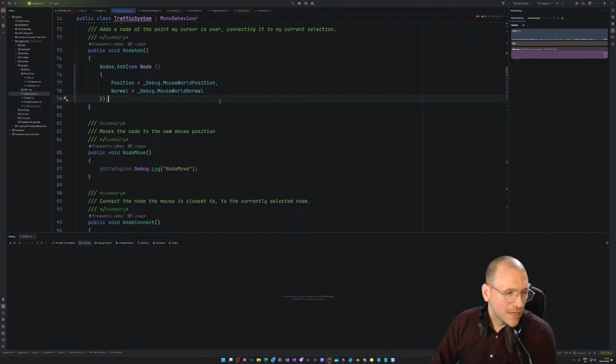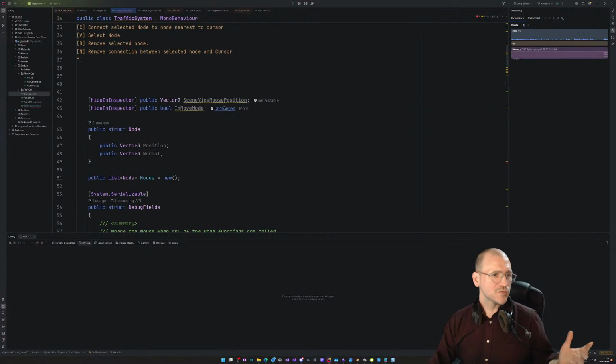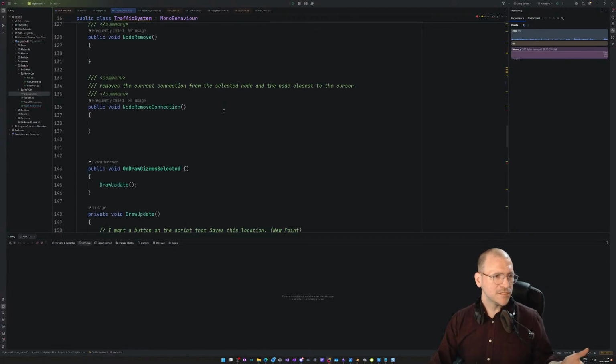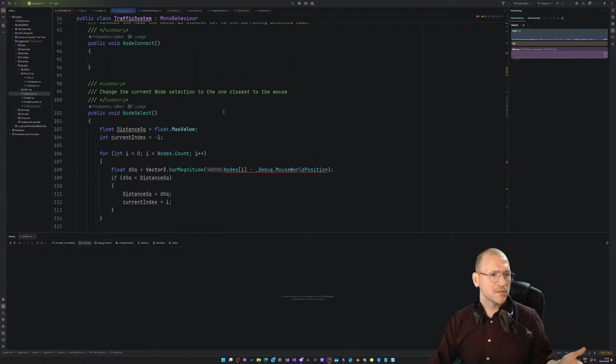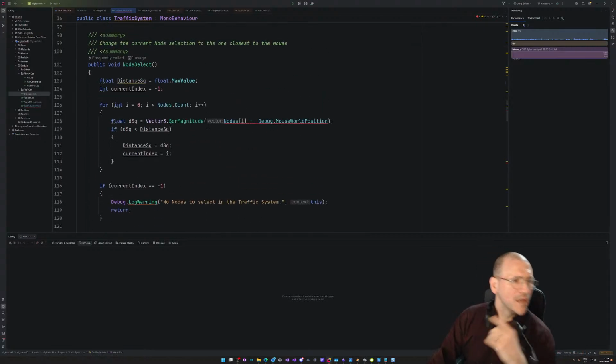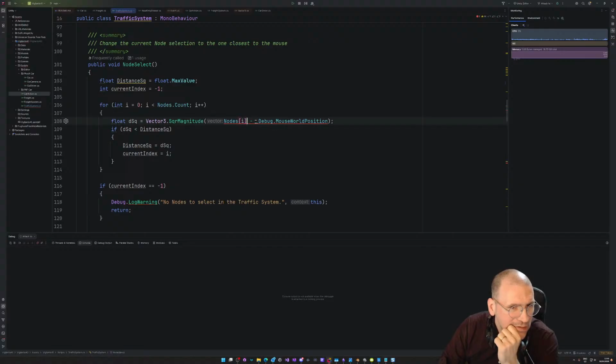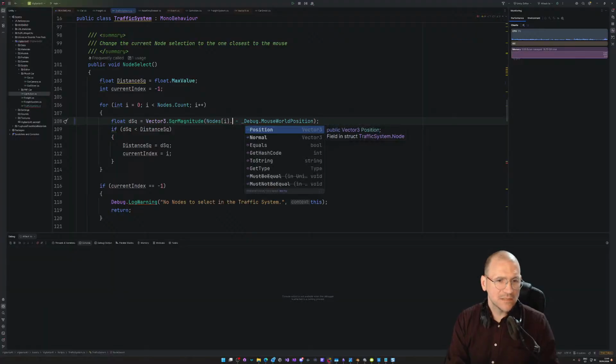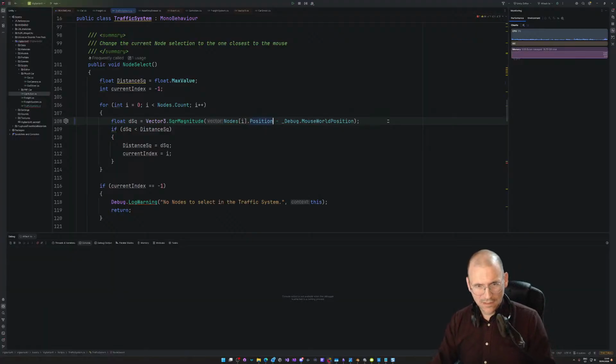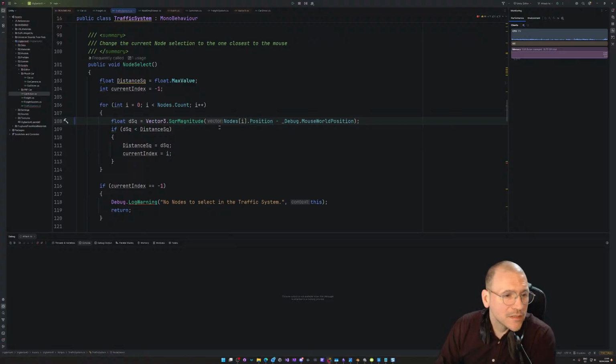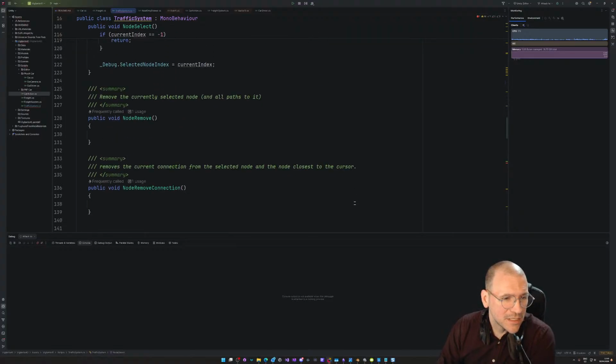All right, so now we add the node. Now, also, when we are drawing the nodes, that's going to be another issue. Is that up here? There. Okay, so in this one for node select, that's going to be closer to where the original was. In this case, nodes dot position. The world position. Yeah, we'll do it that way. Okay, so next we log the warning, we pass in that.